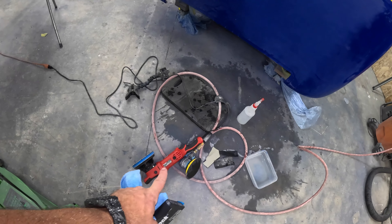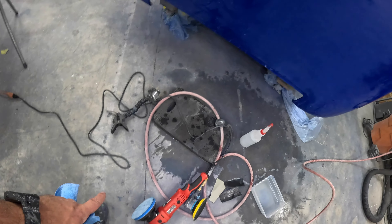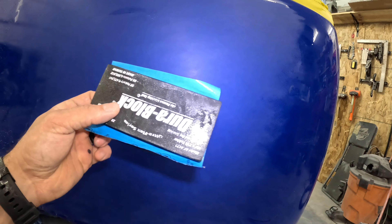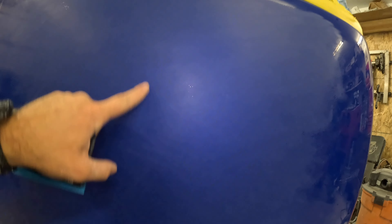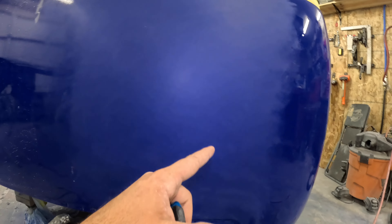I actually ended up pulling out the pneumatic DA — this one does sand a lot better. So the electric DA is going away for sure. I put the foam pad on here and it works pretty good, but I was still getting some pigtails. I think they're all out now. Pigtails are like swirls that the DA leaves, and to get them out I just went back over with the block. I do have a bunch of little spots that still need to come down. Pigtails are basically swirls that are deeper than the actual grit you're trying to put in. I'm not trying to mess this up anymore, so I'll just stop being lazy and hand sand everything.